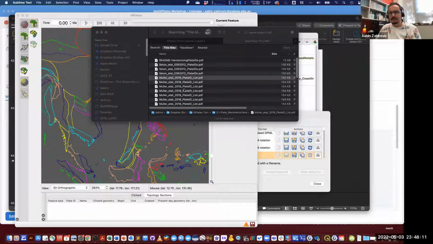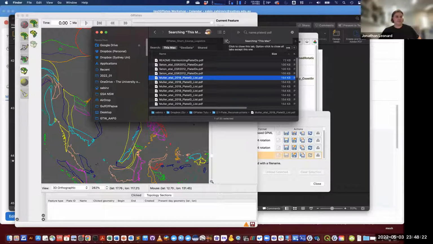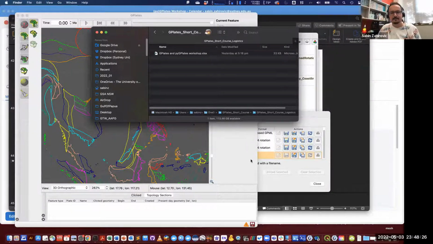So, Jono, maybe you can take a note of that, and we can action that and make sure that it's included in the geodata in the future. Sure thing. Great. Okay. Any other questions at this point?